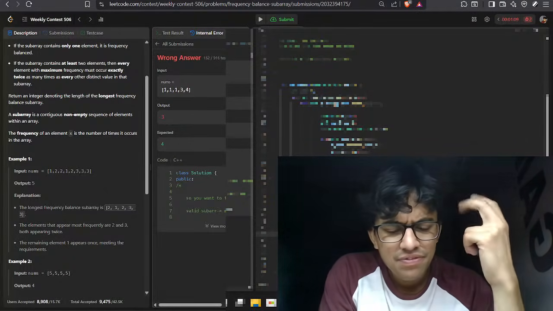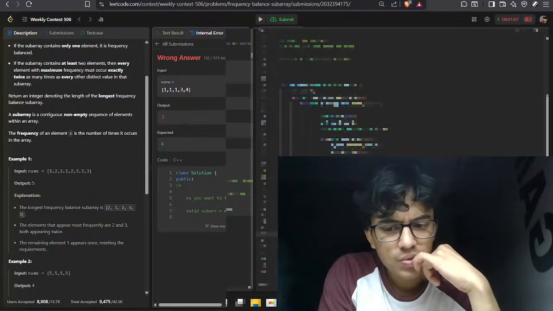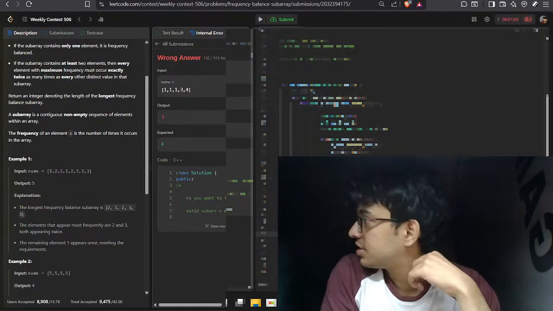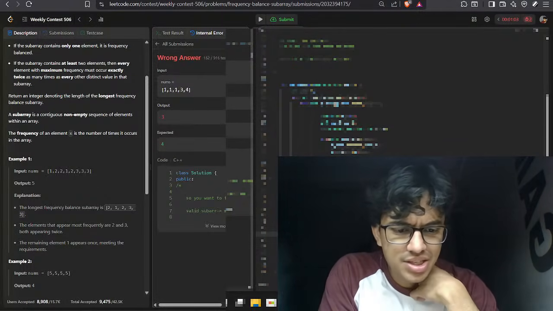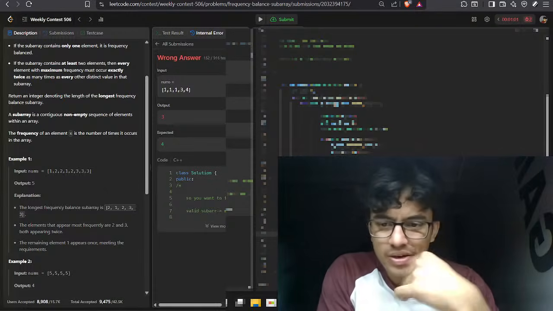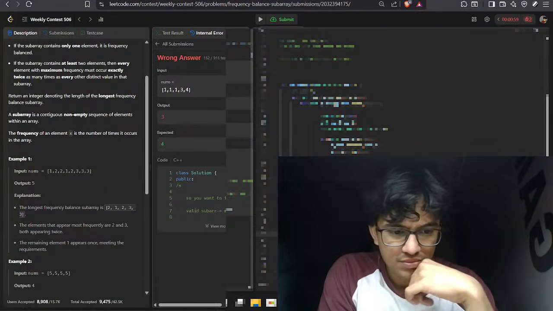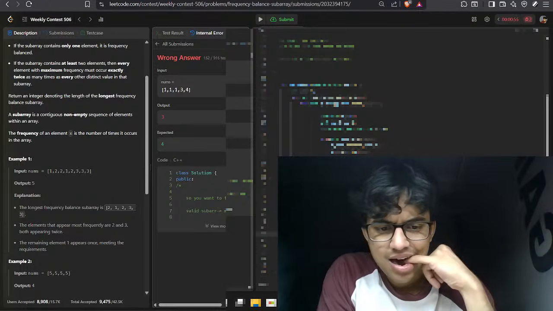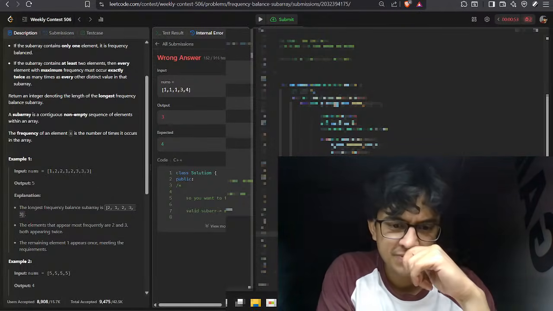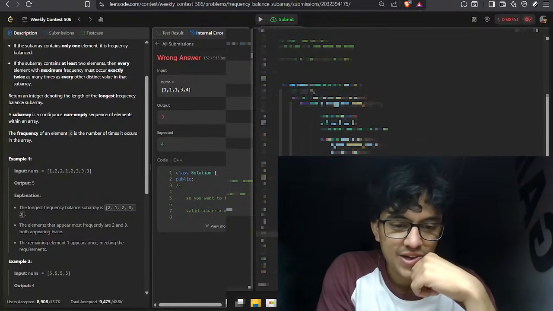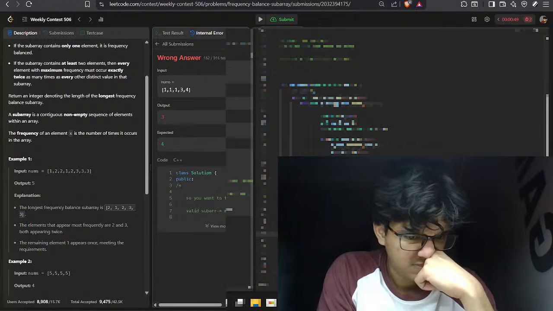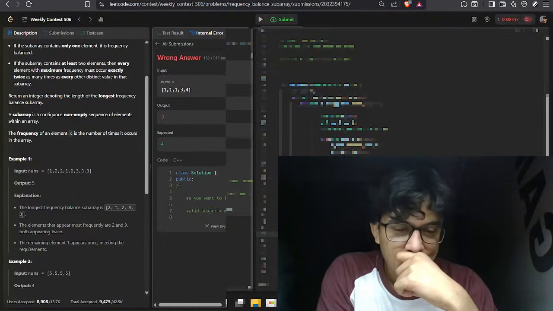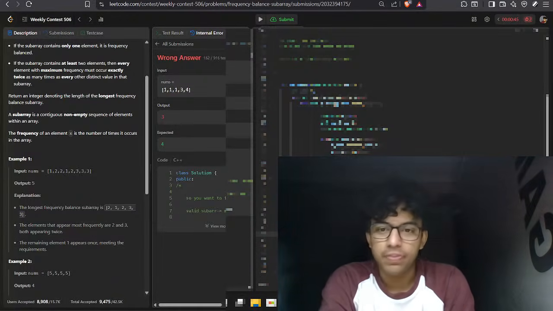Even then, I'm feeling if maximum frequency equals total unique minus max s star 2, then answer is j minus i plus 1. Max frequency is itself. Bro, I don't understand. Max s. Bro, this logic should be correct. What is breaking even here?